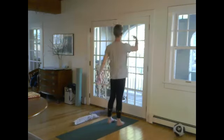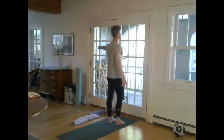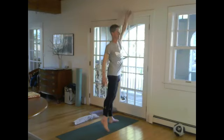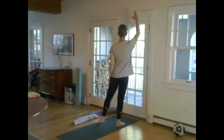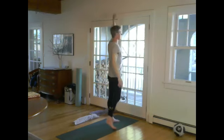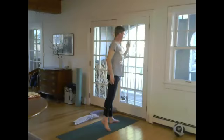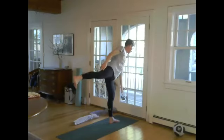And breathe again. Once you come out of a static pose, breathe again, refill if you've lost the breath. We go to the left foot, left arm. We have that buoyancy. Again, if you want to bow forward, you can.